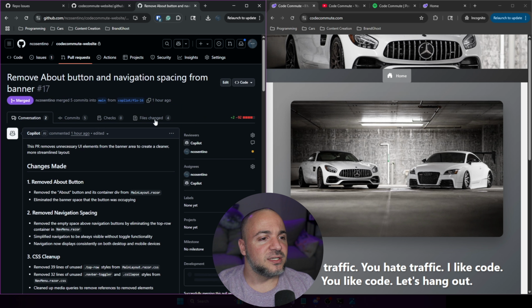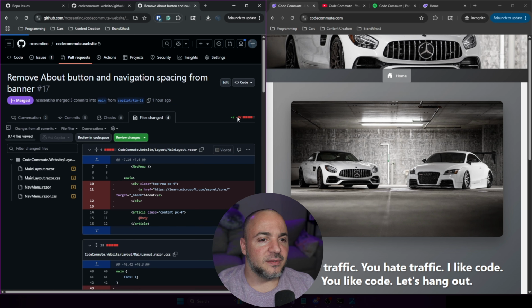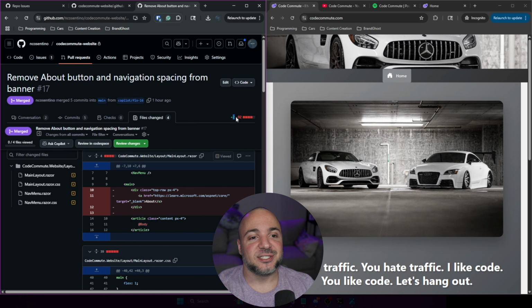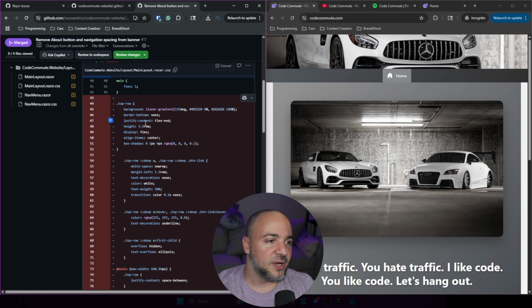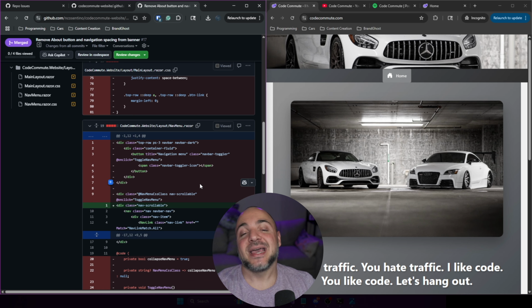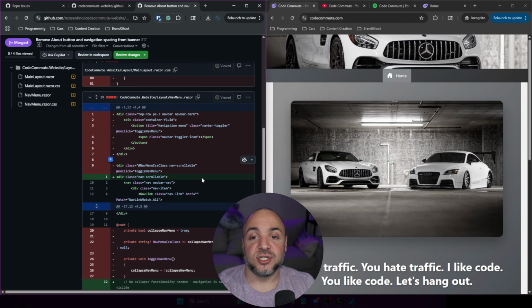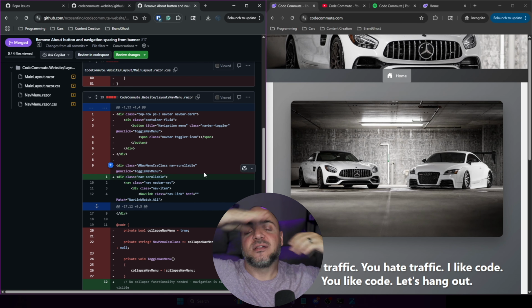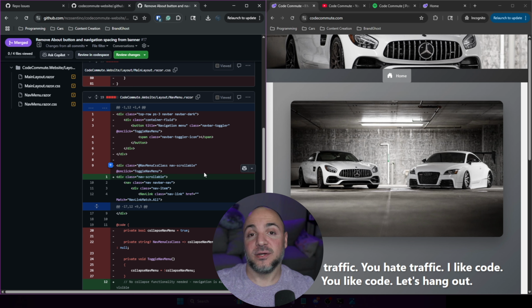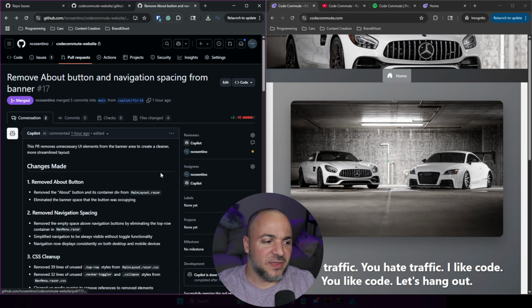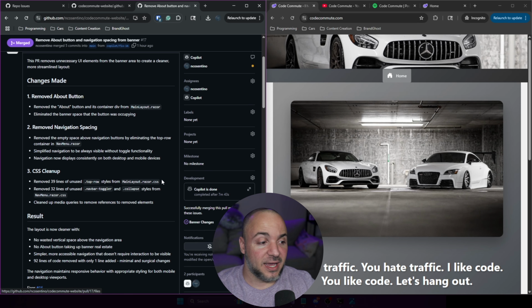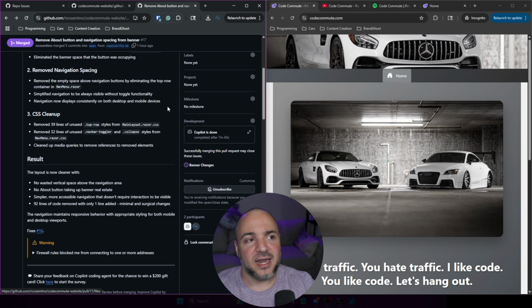Again, if we jump into this code, you can see at the top, it's +2 lines, -92. We love changes like that. So it just pulled out a bunch of code that wasn't being used in some of the spots to make sure that that bar could be collapsed and the about button was no longer there. So overall, a very straightforward one. This is one that I didn't even pull down because I could see how it was changing things and I could trust it blindly.